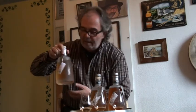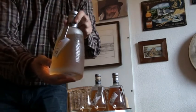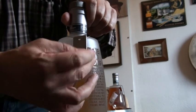And extra maturations, Tempranillo on the Guyana and the Jamaica. Banyuls on the Barbados. Beautiful stuff. Lovely little piece of packaging. Beautiful bottle even, you know, the bottle in itself is very nice. I'll bring it over one last time just as a switch off. And there we go. Look at that. Little dog tag on it, see?